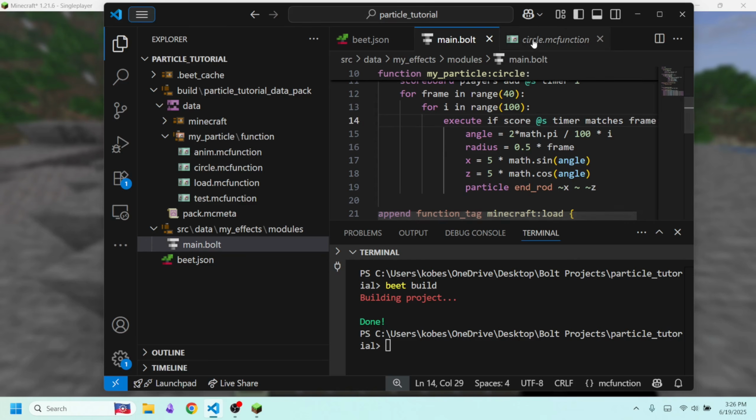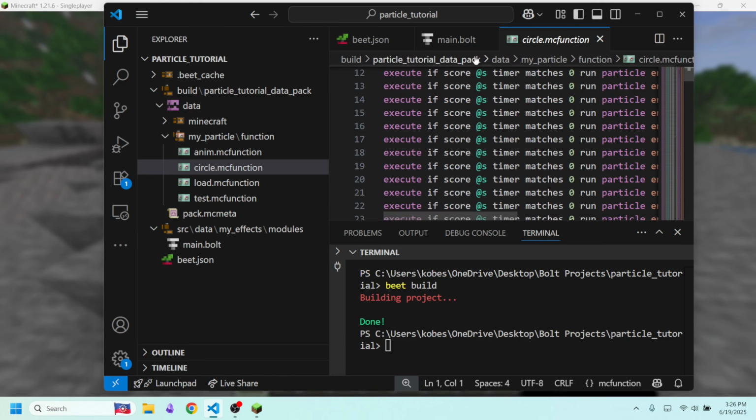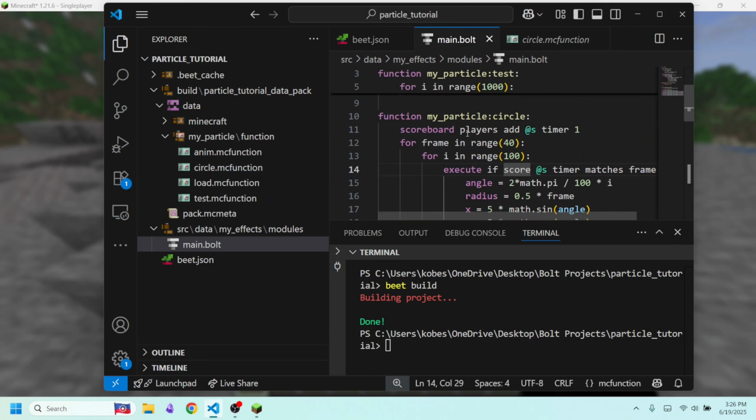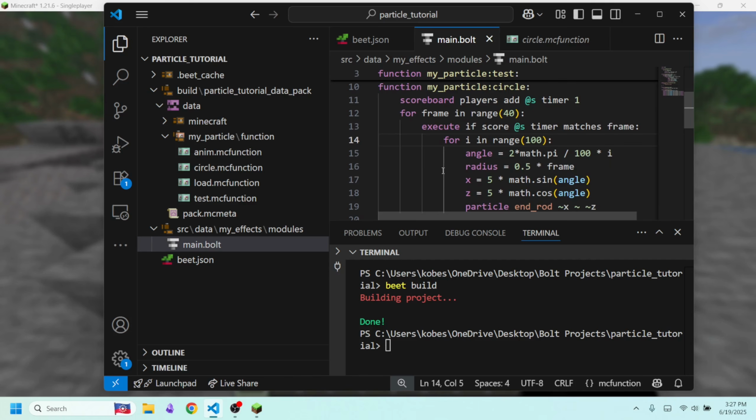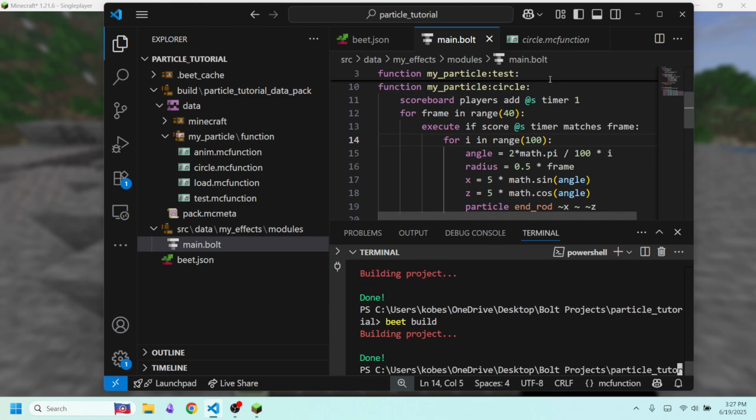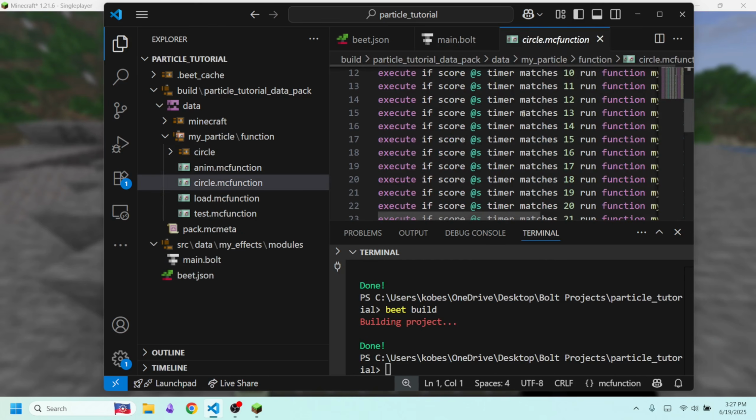So instead of checking a bajillion particle commands, we want to actually have this, because this is basically for every single particle saying execute if score. We don't want to do that. Let's move this above here, and then we'll indent this. So now it's saying execute if score, and then it's generating the whole set of particles. So we'll see. Yeah, okay.